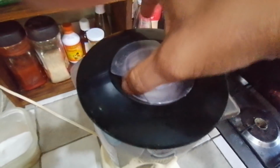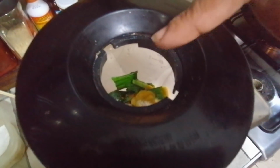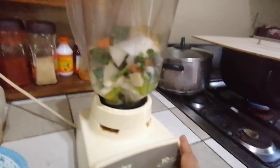Notice there's a little portion on top that can allow you to throw things inside there as it's blending. That is where we're going to add our peppers. I want to get these guys pureed nicely. Very gently, just start pulsing.